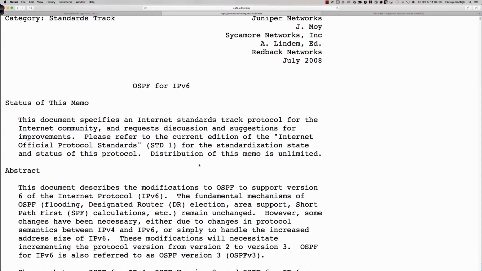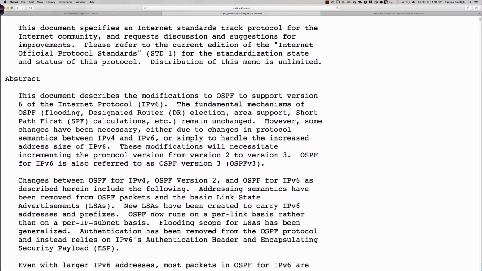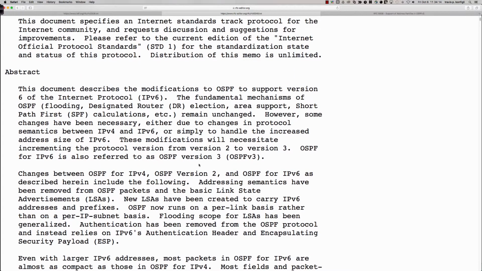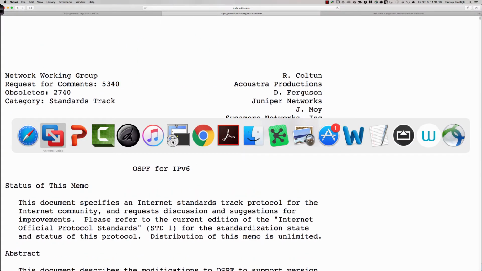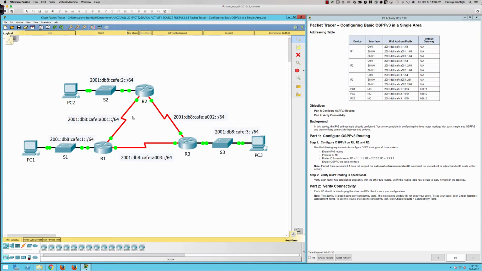There's lots of really good information in these RFCs if you're looking to become a subject matter expert. So let's move back to the activity.